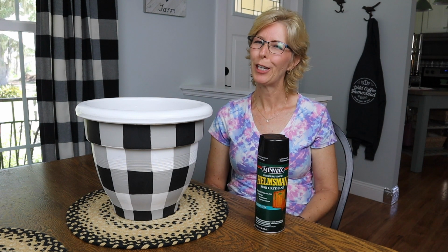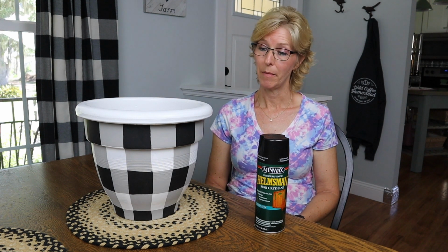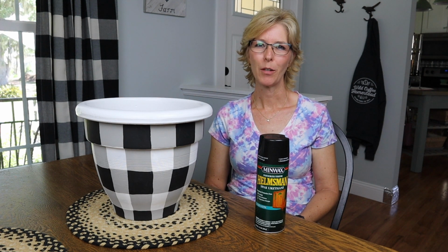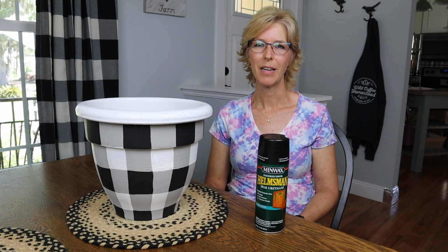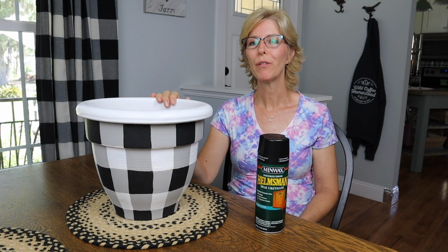But sure, thank you for coming along on this little craft project, DIY. Repurpose your terracotta pot. Hopefully it inspires you to look around your house and see what you can whip up with what you have at home. This basically cost me nothing, everything I had here. So that makes it even more fun.